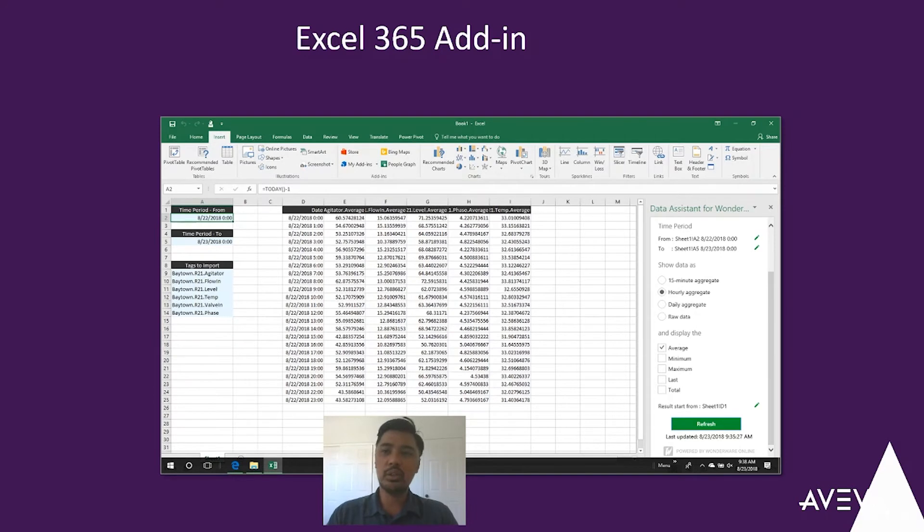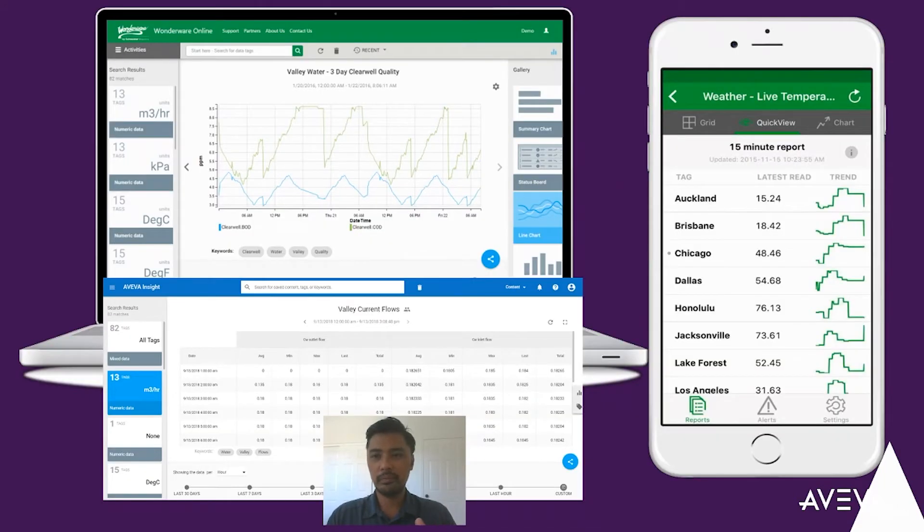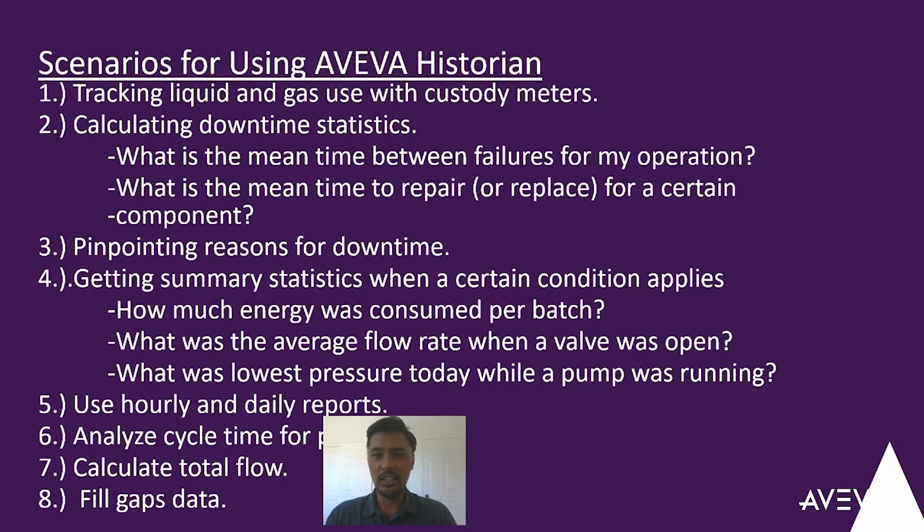Applications include trending, reporting, workbooks, queries, and web reporting. You can consume this data on the plant floor, from your home, from a coffee shop, safely and securely. That means you can get alert notifications from your phone and take action now. A cloud-based data server as an option means less IT infrastructure.